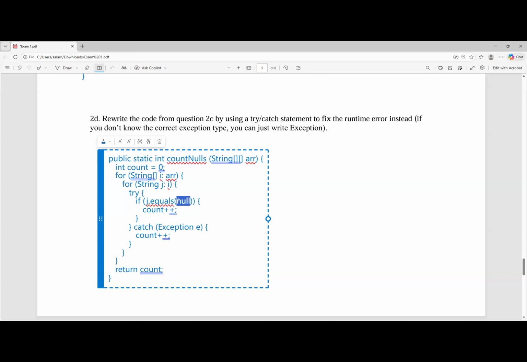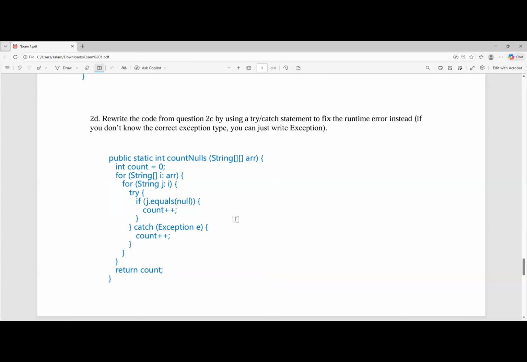Oh, I see it. So if it is null, we're never going to reach that increment right there, so we've got to put an increment here. I hope it's right. Daniel, does it look right? This is a weird question. I don't know.